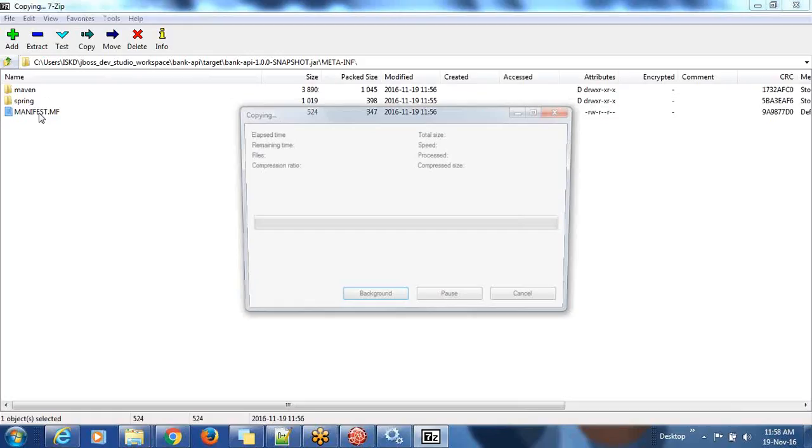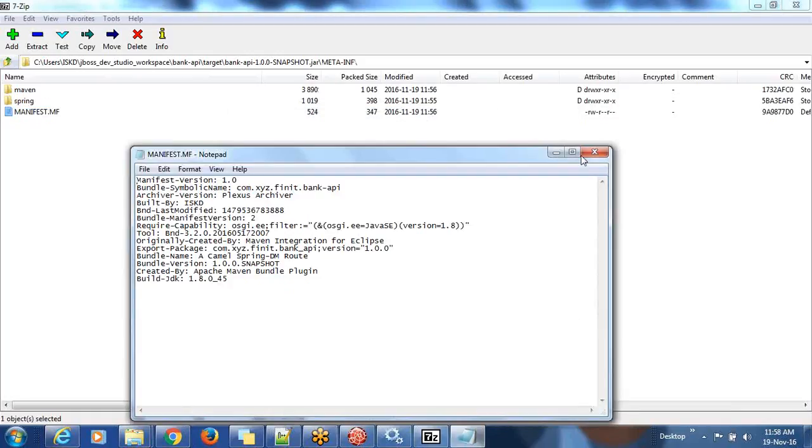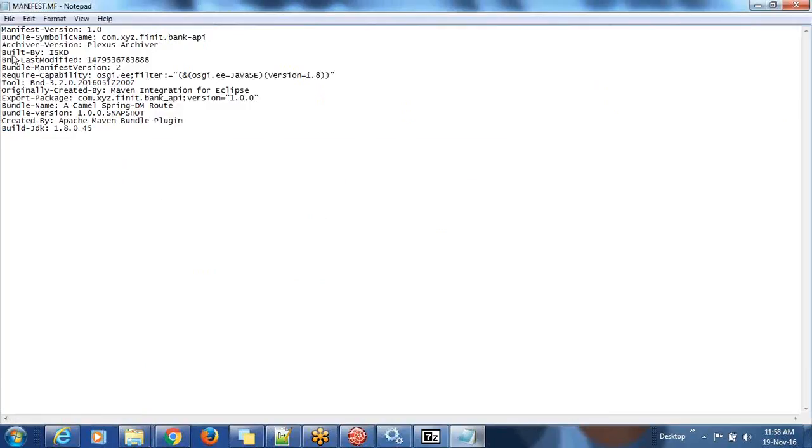If you open this MANIFEST.MF file, you will see some information like who built the project. Also, you will find the bundle name which you have provided, the bundle version, and then the export package. It's like what are the services you are providing for others.